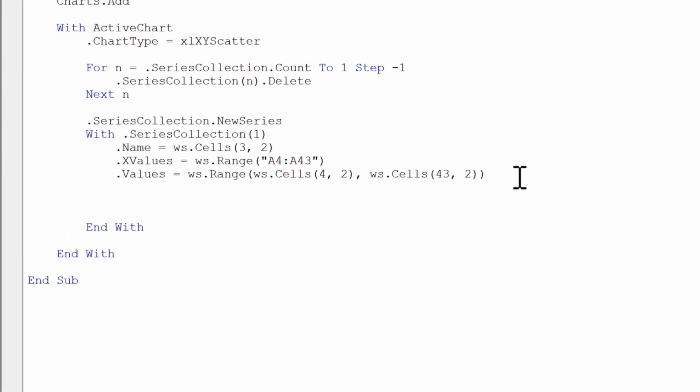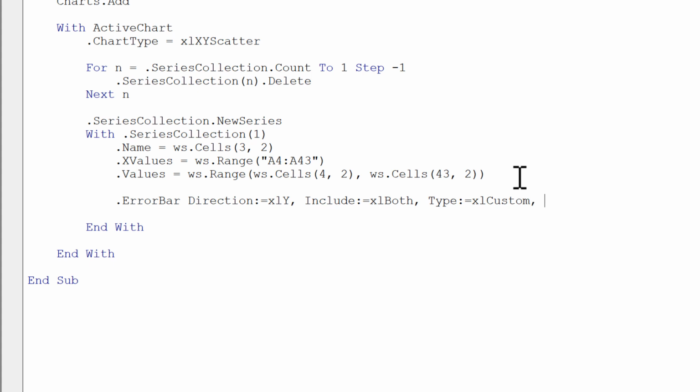So I'll go back to the VBA editor. And in here, we will put .ErrorBar and then space and then Direction. And this is going to be equal to xlY because I only want error bars going in the Y direction. Then we're going to include, and this is going to be equal to xlBoth because I want to include both the error bars that are going upwards and the error bars that are going downwards. Then I want to change the type, and this is going to be equal to xlCustom, so I can put in my own custom values.